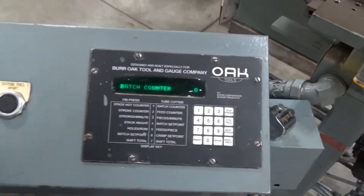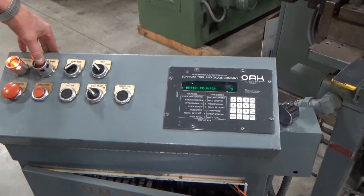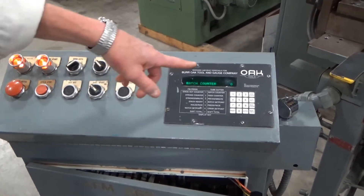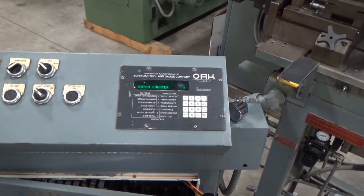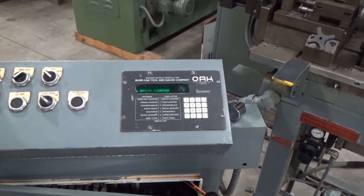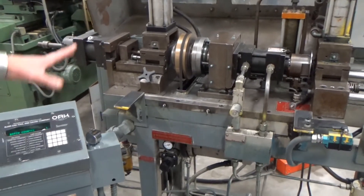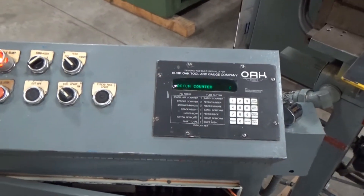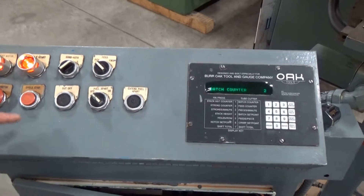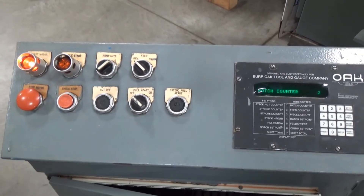We set back to zero on the batch counter. It's easy enough — if I wanted to start right back up right now I really could. I'll do like one piece. Now there's one, and if it's halfway in I'm going to hit cycle stop — it just goes back. We change the count, which is good. Make whatever changes you want, pick it right back up again with cycle start, and it just continues to count. We go right back up to the two again. And then halfway through the cycle — cycle stop, half two — we can leave it right there, we're good to go.